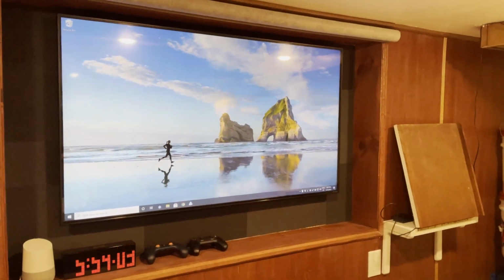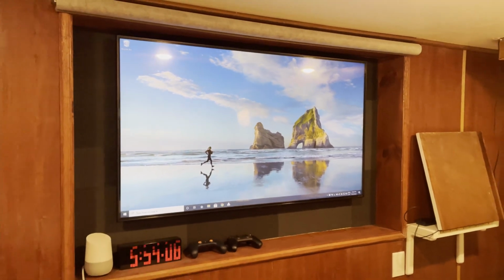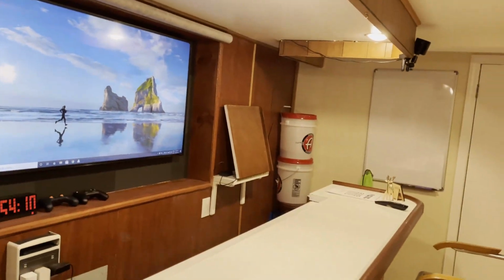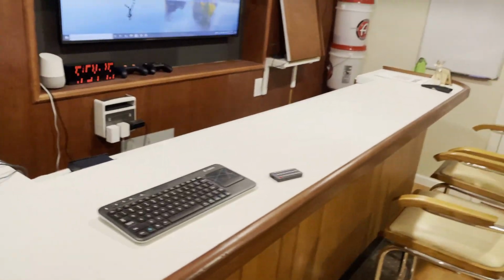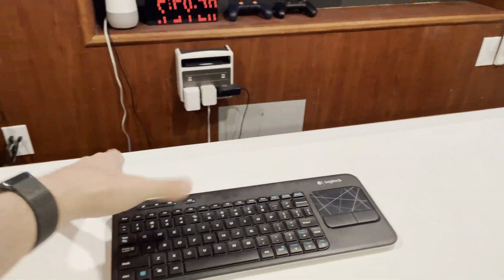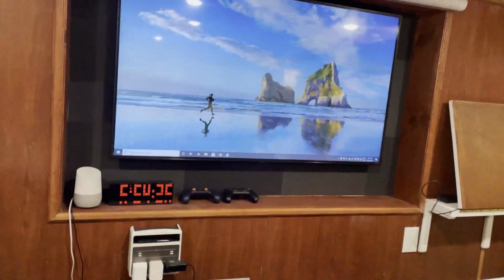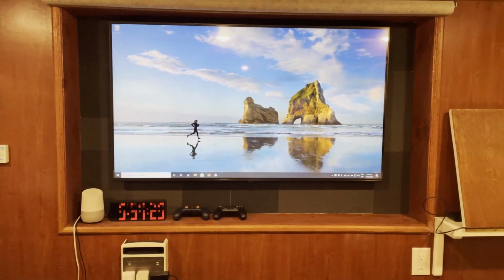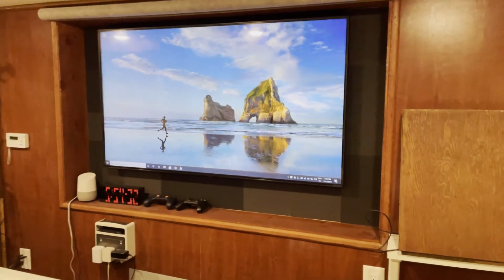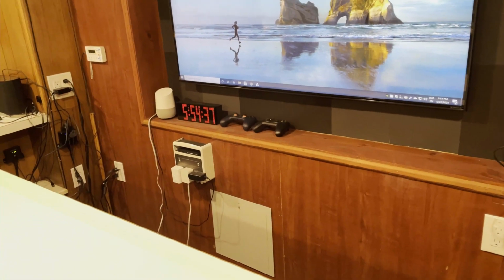And so good for gaming, good for putting on a Chromecast or any other sort of inputs that I have. Of course, wireless keyboard and you're good to go. And I also have a USB switch so that I have a few different things that I might want to control with this keyboard and mouse, and I can swap those pretty easily as well. So I'm very pleased with myself on the job I did here. In addition, running all the electrical stuff behind the TV and then running the connections down to some jacks there.